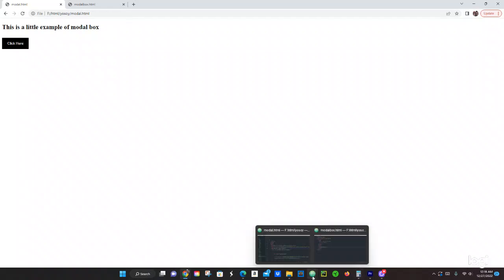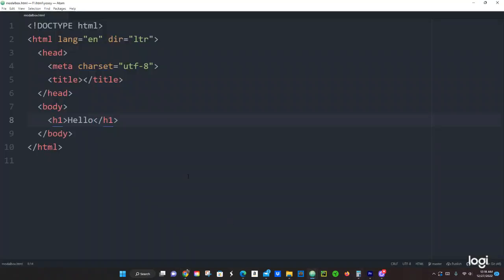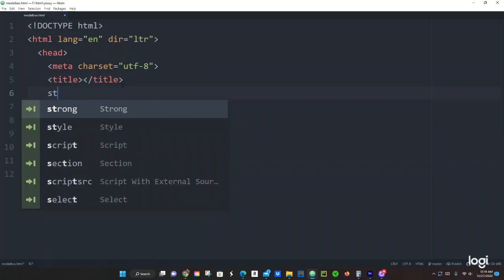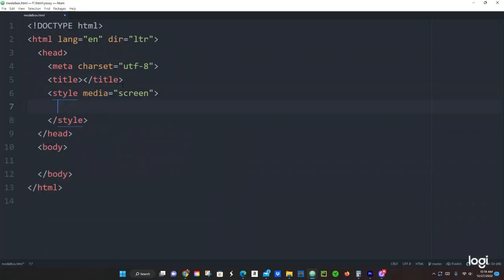I already have my HTML open and ready to go. It was just that little test right here that is working fine. Everything we're going to be doing is just here in the HTML, so we're not going to be linking a CSS. We're going to be adding our style right here. It's not a good way to do that, but it's to make it fast, because it's easy to link it. All right, let's start.